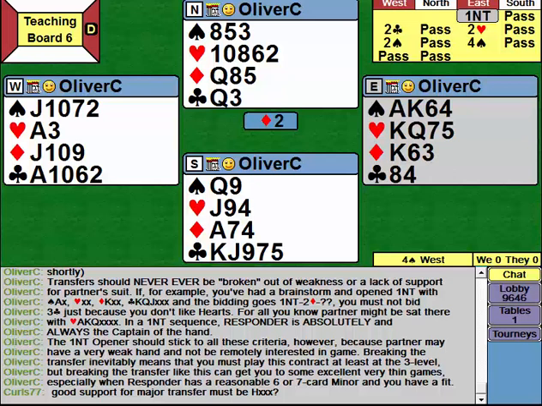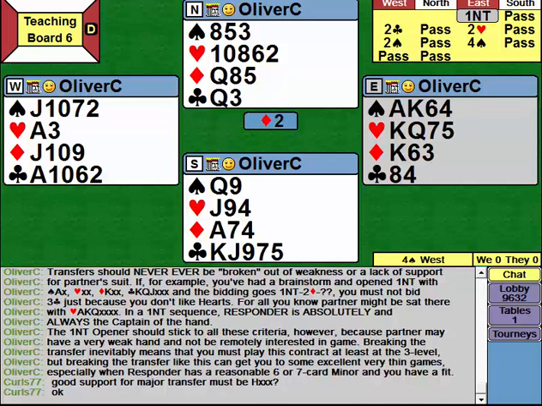You have to always bear in mind that when partner transfers, there's no guarantee that they've got any points at all. Personally, I find it's valuable to stick to all the criteria for breaking a transfer, which is maximum for a major, good four-card support, preferably four to an honour, and reasonably good controls. I wouldn't do it with a really quacky hand that was full of queens and jacks, no matter how maximum I was. So good controls, good support, and maximum.